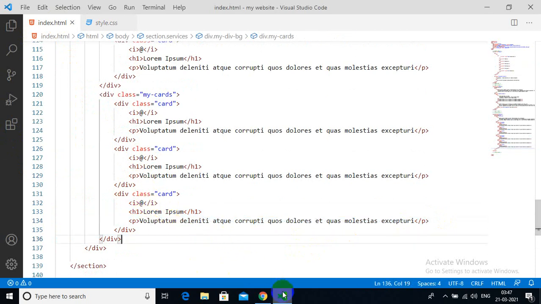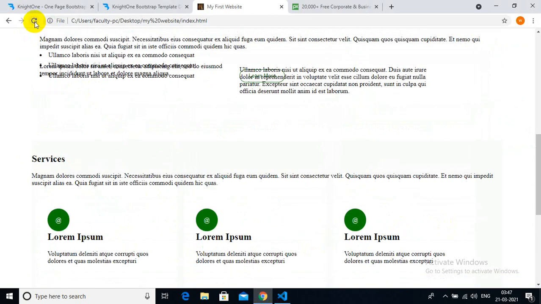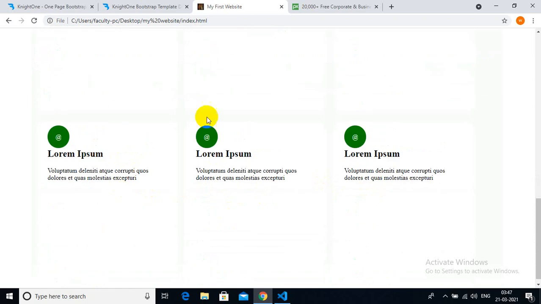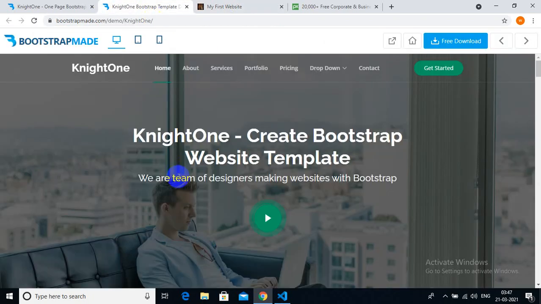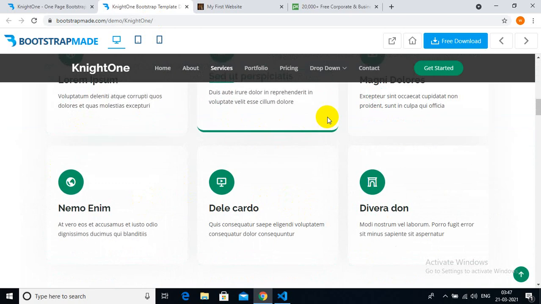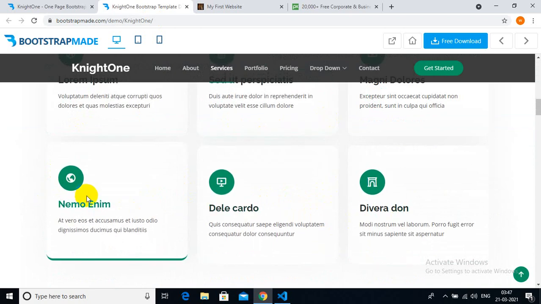Next we will go with the hovering property, right? So reload the page. See, once I hover, I should get this effect. So how to do this, observe here. First, once I hover on this, I should apply some shadow here.